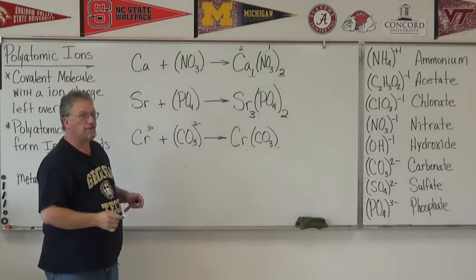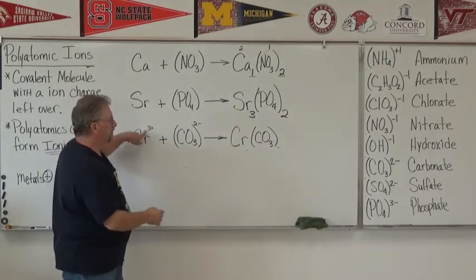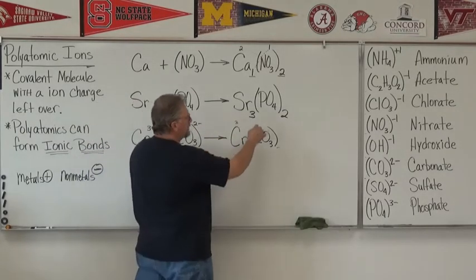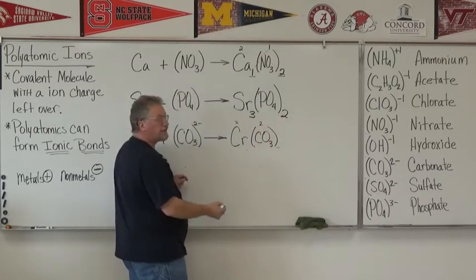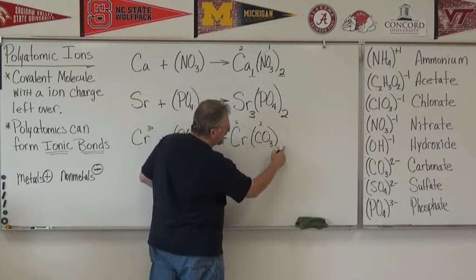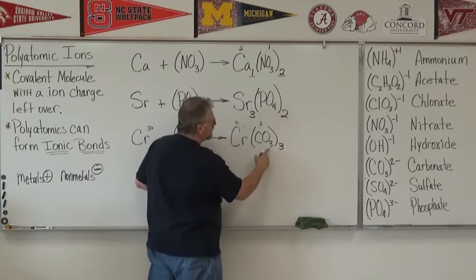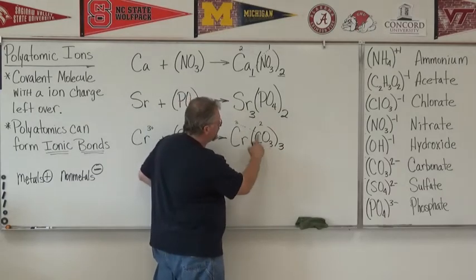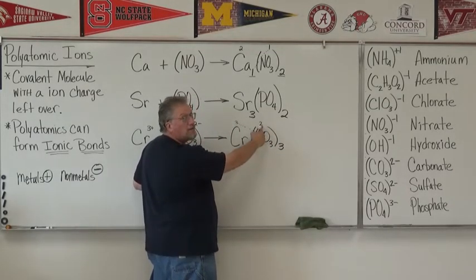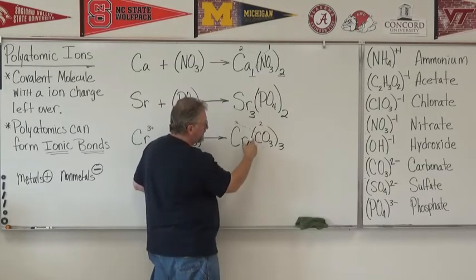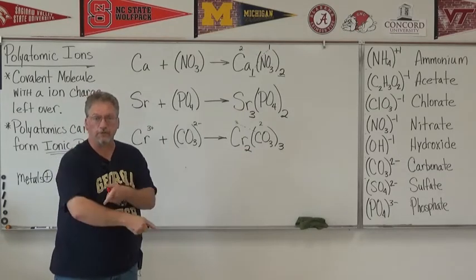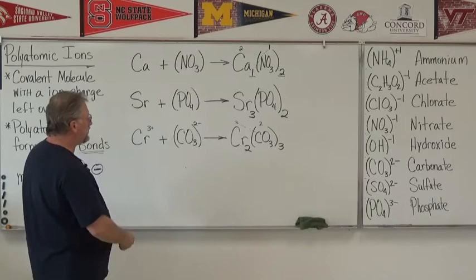So we need our oxidation numbers. The chromium, they already told us, it's 3, so I put a little 3 up there. The carbonate is 2, so I put the little 2 right there. And now you do the crossover. The 3 comes down. Remember, it doesn't mess with anything inside. It has to go on the outside, way over here. Don't worry about that 3. That's fine. We're not going to play with it. Just put that 3 way over on the outside over here. And then that 2 goes where? Right after the chromium. It crosses over and goes right there. Easy. All you've got to do is copy down numbers and cross them over. Okay? Not too bad. Not bad at all.